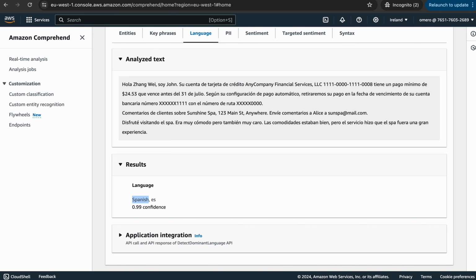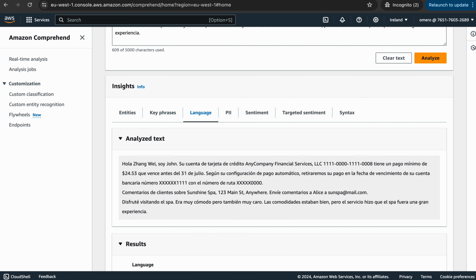Now the reason why we have that challenge is that the language is not in the database of Comprehend. AWS has left out a lot of local languages, but I think languages from major countries should have been included.